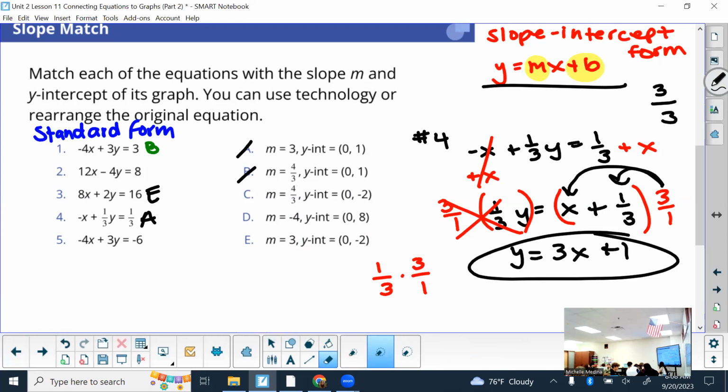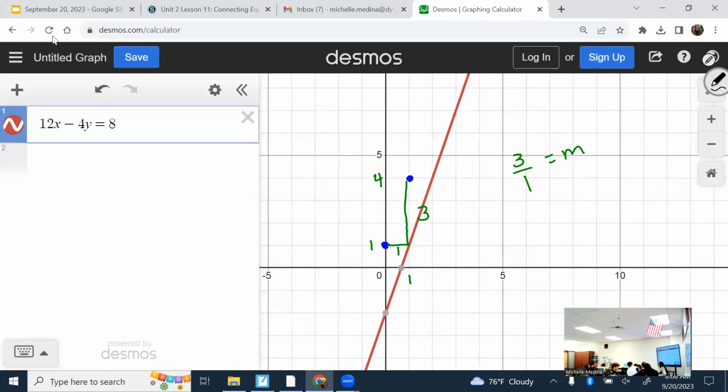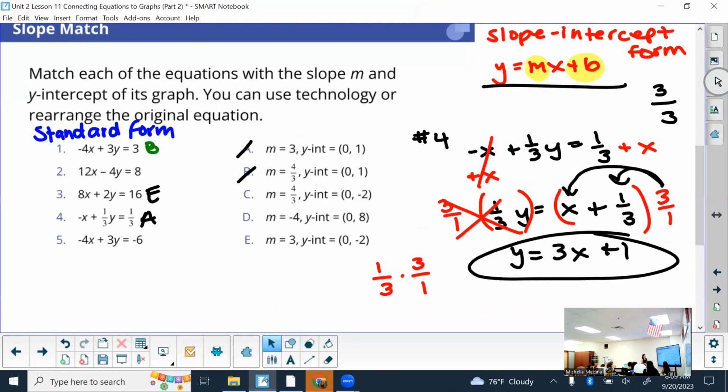So they both have positive slopes. We could examine what slope it has to be. Find 2 areas that are easy to see. So I'll pick the y-intercepts. And it looks like this one goes nicely through the graph too. So you could connect them with a triangle. Highly recommend, good strategy, especially for geometry too. What's my rise here? 1, 2, and 3. Yeah, and it's positive, so it should stay a positive 3. What's my run? 1. So my rise over run, 3 over 1. Which one matches better? E as in elephant for number 2.